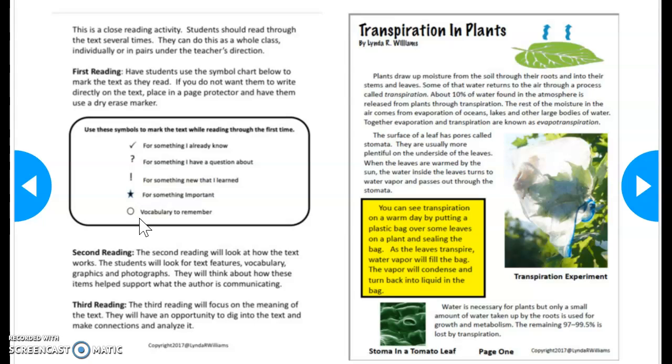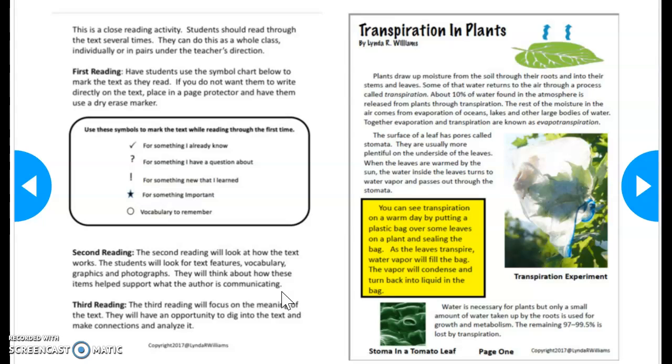It's okay to do it all together and do these marks together. You can even read it together and then each do your own marks, however you want to do it. But you'll read it through both sides and you'll put these marks, at least one of each kind of mark on each side. Then when you're done with that, you'll read it again and you'll look for text features.